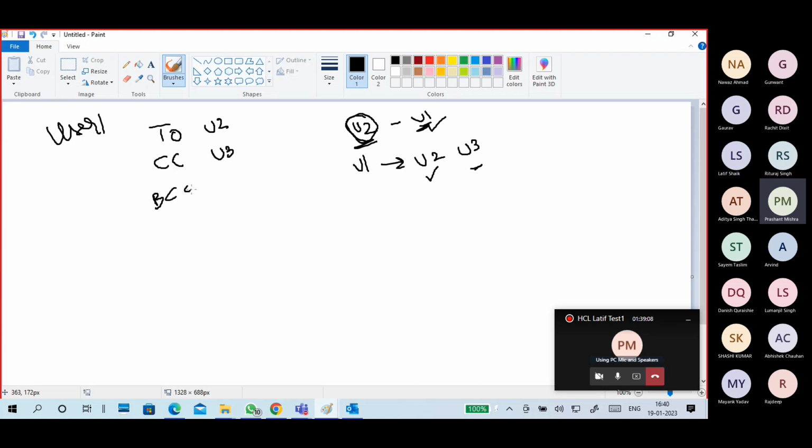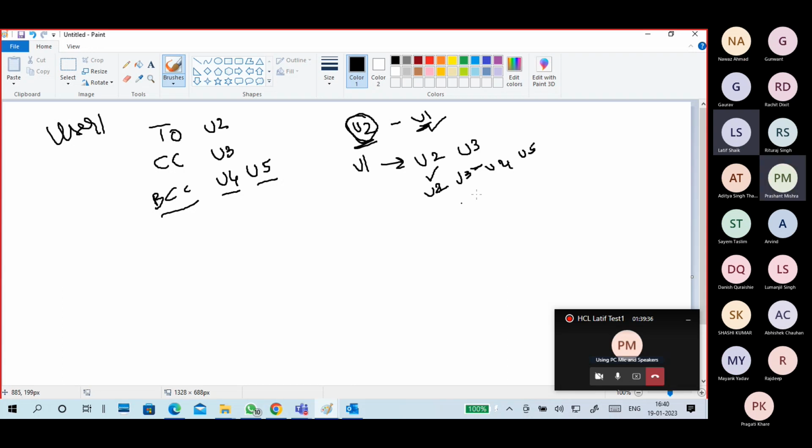BCC, blind carbon copy. You send a mail to user 4 and user 5 and mention them as BCC, blind carbon copy. It means user 2, user 3, user 4, and user 5 received the mail.